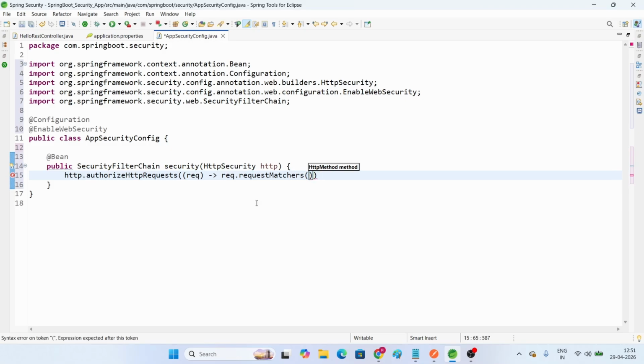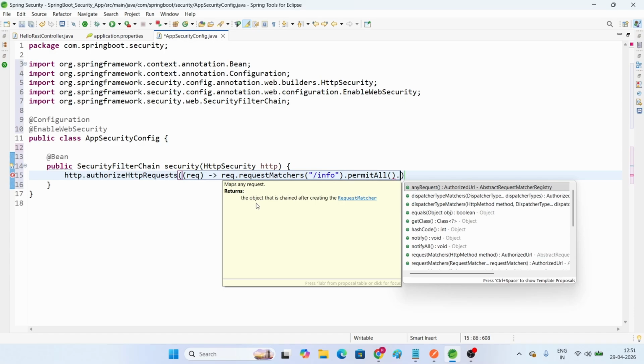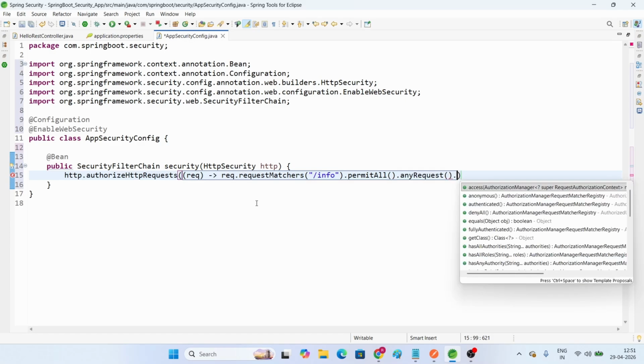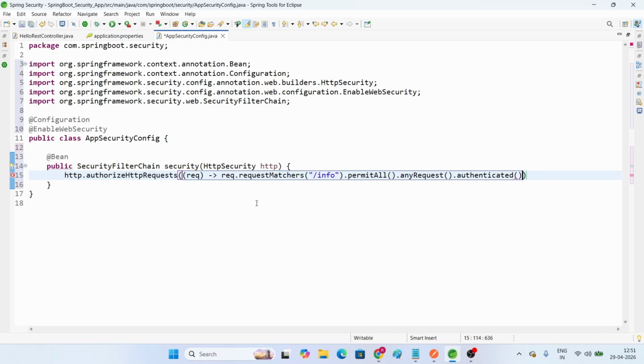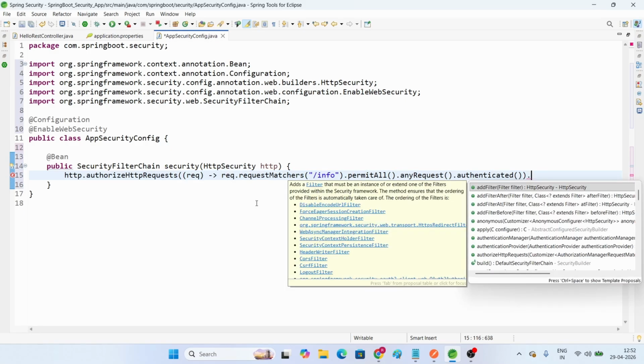So which one we want to allow? Info. So we want to allow info. So for this info, you permitAll. Then any other request, authenticated. anyRequest().authenticated().